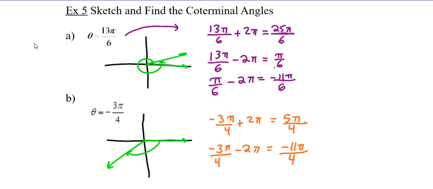And then here's what I was talking about, right? The first time we took 13 pi over 6, when we subtracted 2 pi, we got pi over 6. And it's like, well, that's not negative. So we had to take pi over 6 and subtract another 2 pi from that to finally get our negative. And so sketching, once again, we talked about how to compare the 13 pi over 6. If we did that in our calculator, 13 pi divided by 6, we get 2 point something pi. And we know if all the way around to here is 2 pi, then 2 point something pi, a little bit more, gets us in that first quadrant.